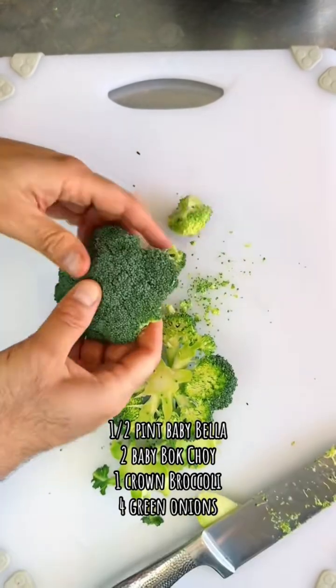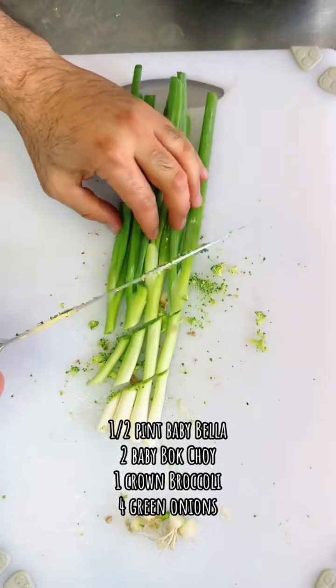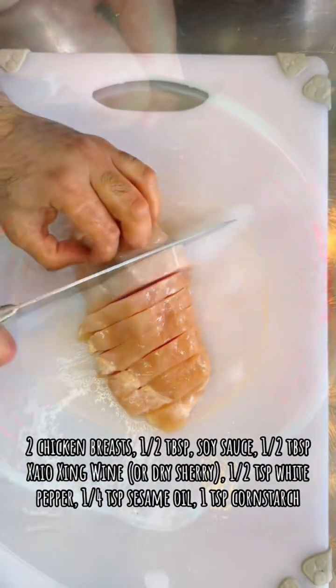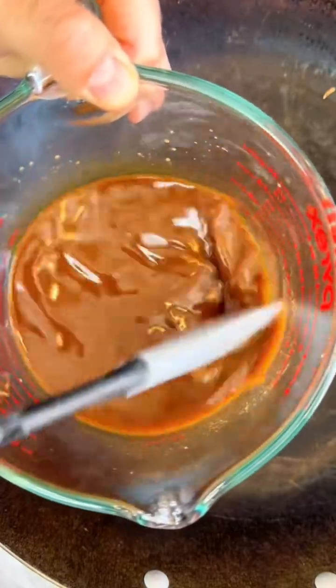While it rests, prep your hot and sour chicken by cutting your veggies and your chicken and then marinating your chicken in the following ingredients. Then prepare your sauce by combining these ingredients and mixing it up well. While the chicken marinates, roll out your dough.